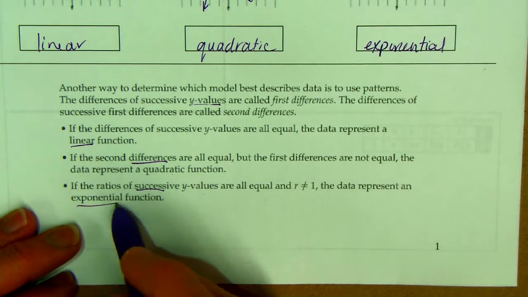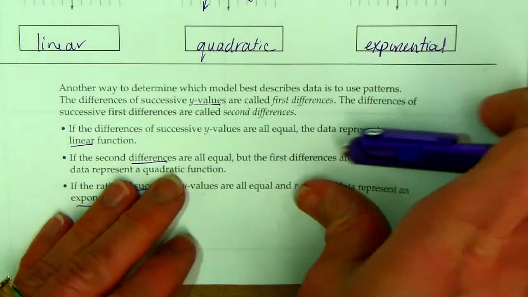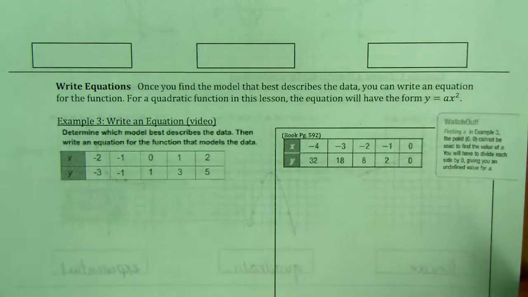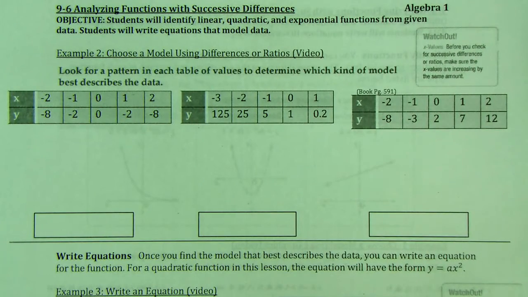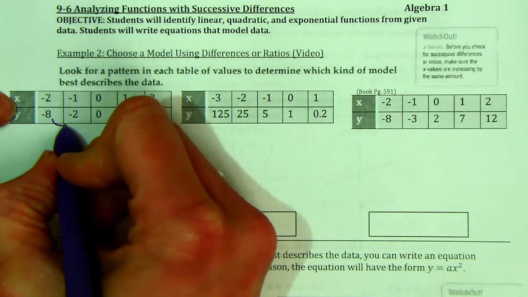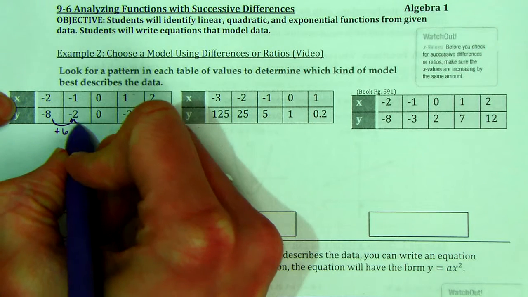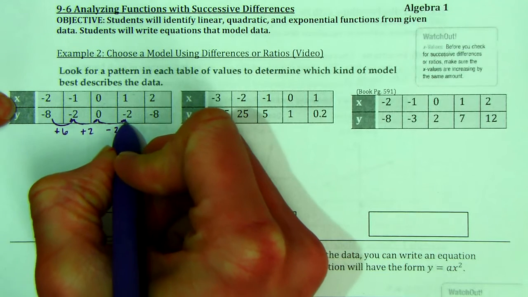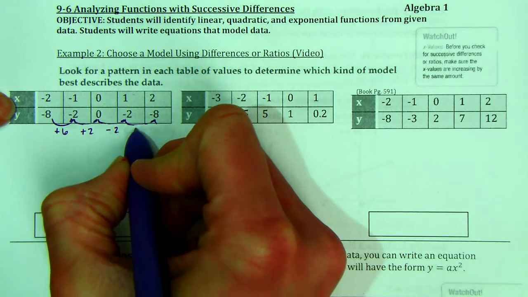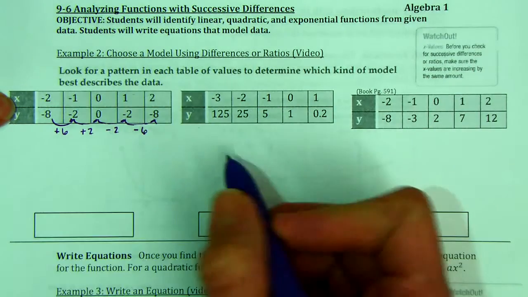First differences and second differences, it kind of sounds goofy at first, all right? So at the top of the back on the first page, we've got 3 examples. I'm going to go out on a limb and say we probably got one of each example here, but who knows? Take a look at this first one. So I'm going to find the differences right here. That is plus 6, that is plus 2, that is minus 2, and that is minus 6. Now, those first differences are definitely not all the same. So let's check my second differences.